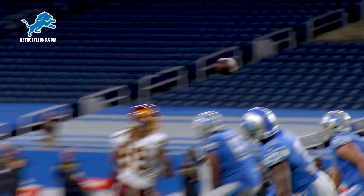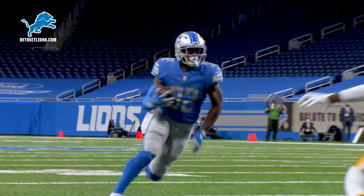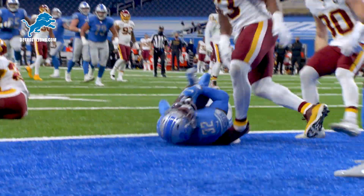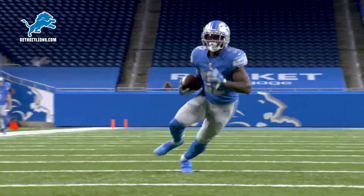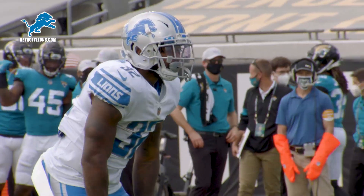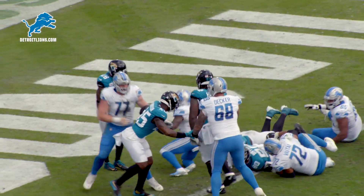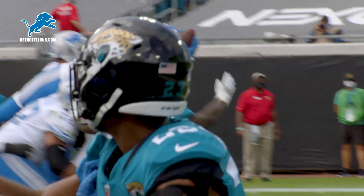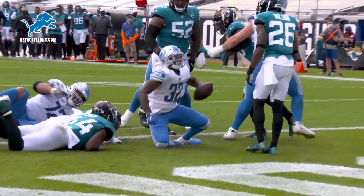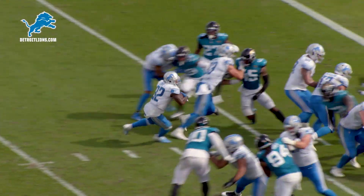De'Andre has another level of speed, and you don't say that a lot about a lot of NFL players, but this young man is so explosive and he runs with power. Nice job, De'Andre, dropping that shoulder and getting those seven points. Matthew gives, Swift, end zone — got it! Touchdown Detroit Lions, and the Lions have extended their lead, it is now 13-3 with the extra point coming up.